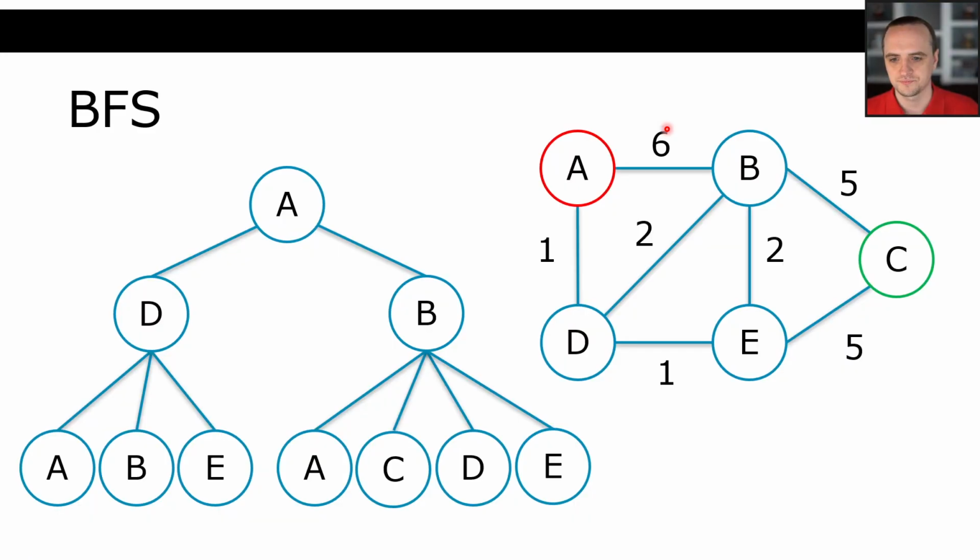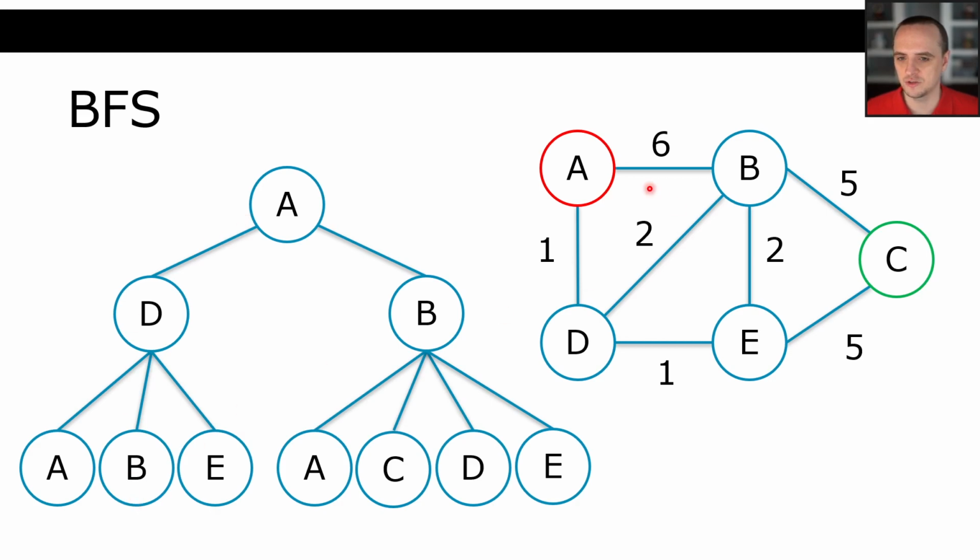So here, when we did BFS in this graph structure, BFS found node C, but it found the shallowest path, not the optimal path, right? So BFS doesn't take path costs into account. You can see here, the path cost from A, B, C is 11. But if we had gone A to D, D to E, E to C, that path cost is 7. And usually we want the lowest path cost, right?